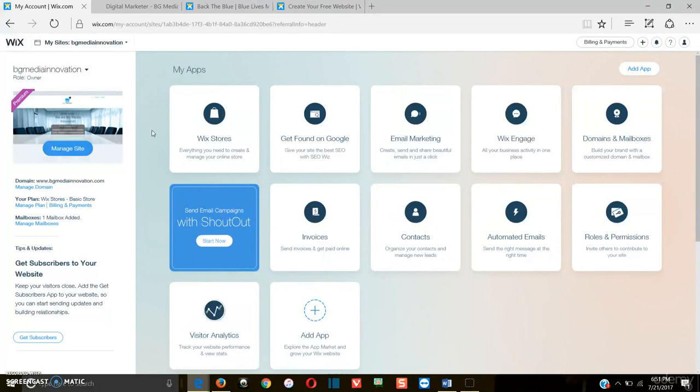I use it for 99.9% of my sites. I think I have 2 sites that aren't on Wix. One of them is a Shopify, obviously, but the majority of my sites are on Wix, and I have one WordPress site as well. So I love Wix. I don't just preach it, I actually use it. You can see here I'm a premium member on this site. Not all my sites are premium.